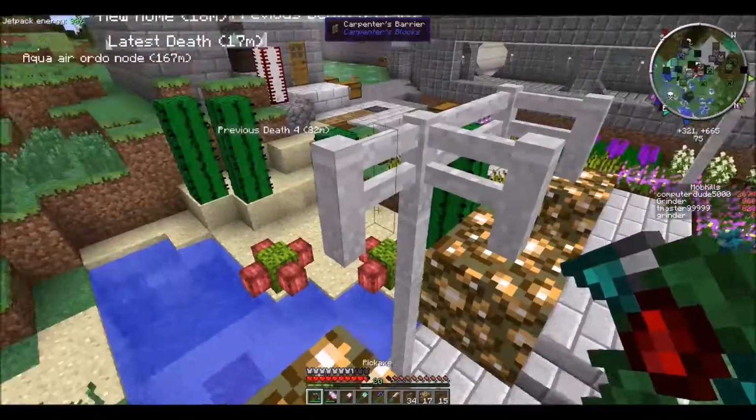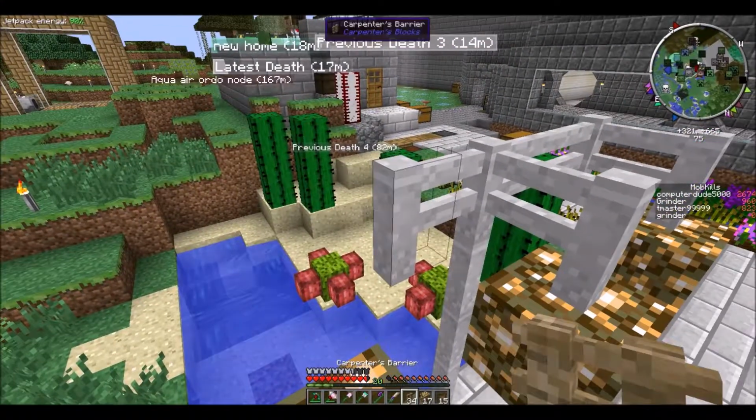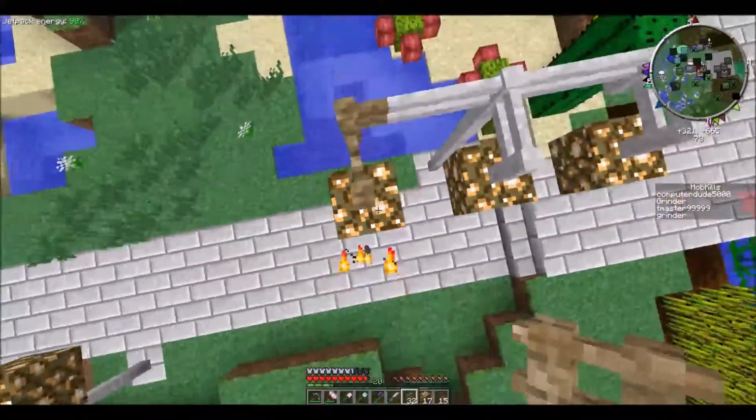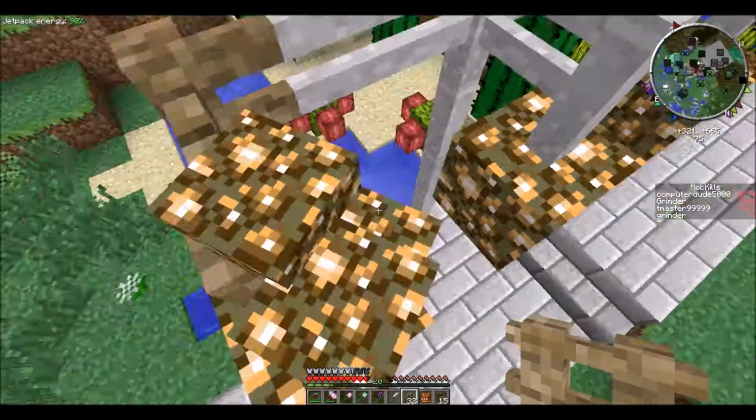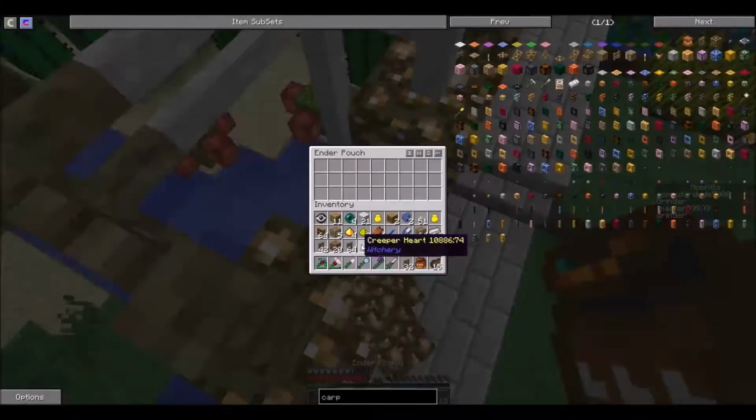Great, I just wait. No, I broke the right one. Okay, good. Here and here. I didn't get that glowstone done. Of course, it gives me three. Why would it not? What is Creeper heart? Okay, that's a new one.